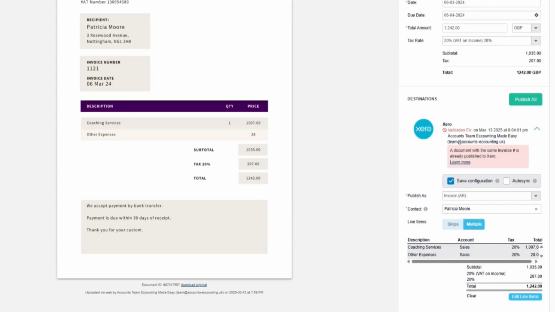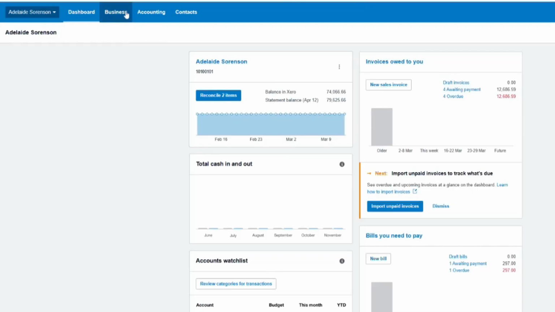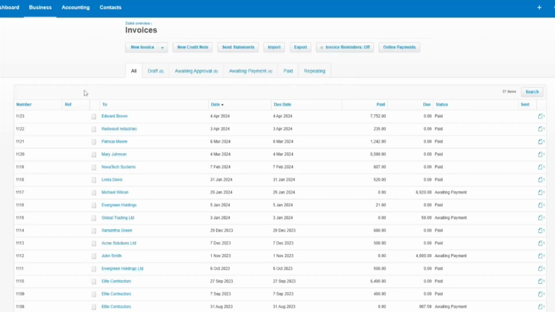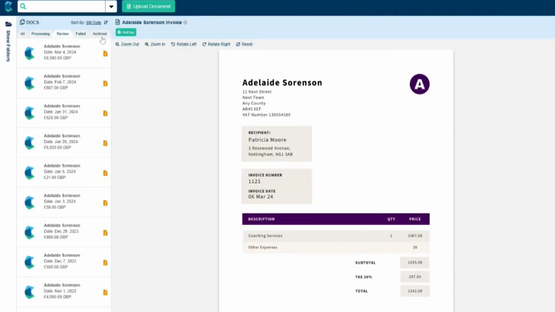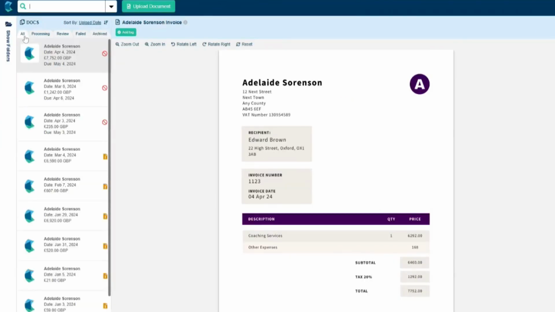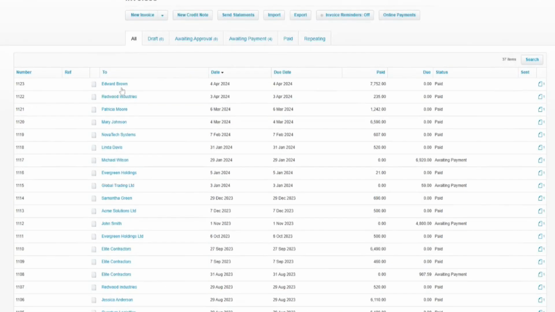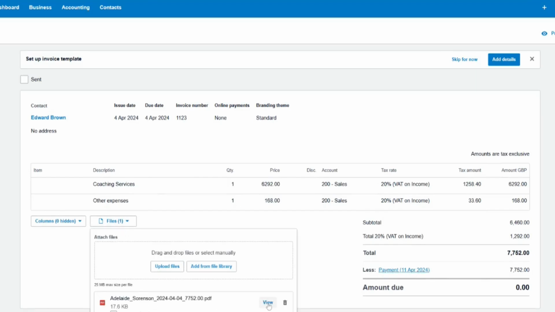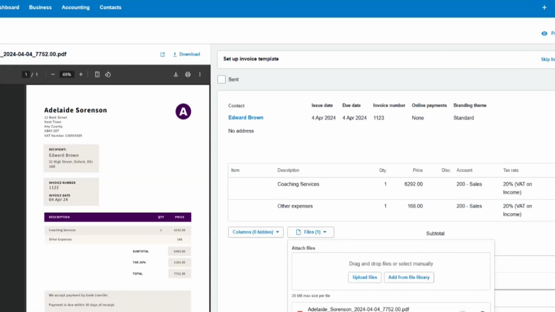Now what we can also do in Xero is check that we're happy that those sales have been recorded. So if we go into business and go to invoices in Xero, we should be able to find those invoices that we have just published. So scroll back one, and we look for 1123. You can see that just at the top there. If we click onto it, we should be able to see the file for you. There you go. So you can see it's been posted correctly, the VAT's correct as well.